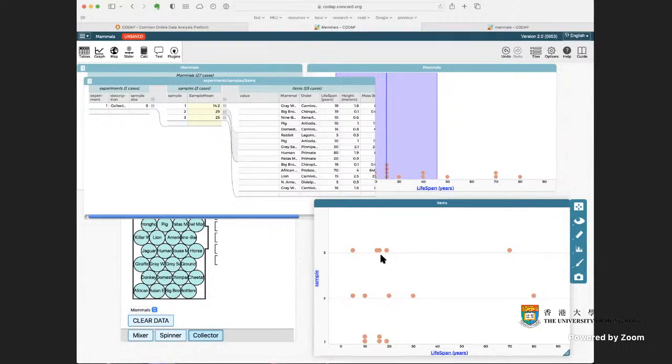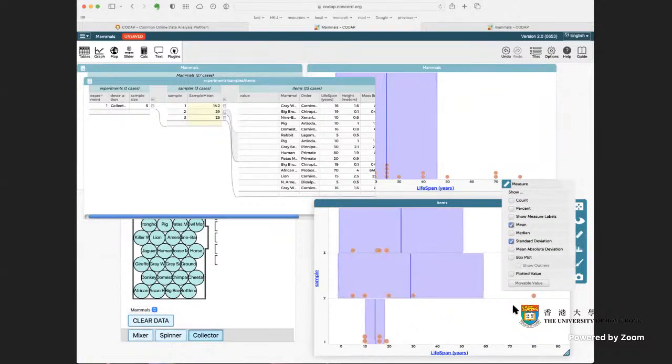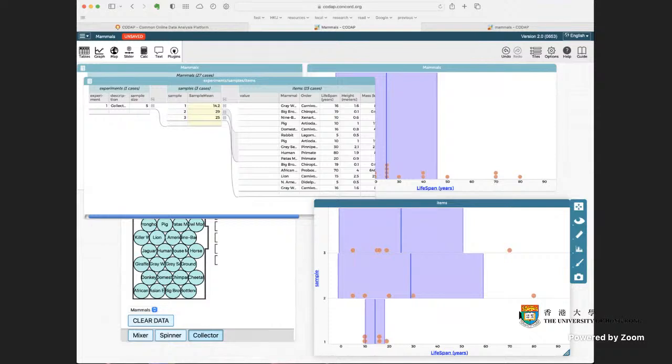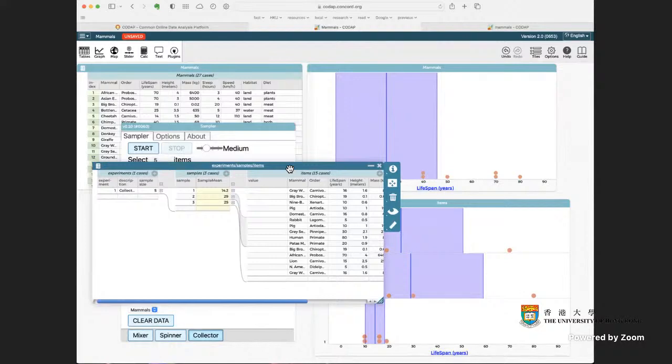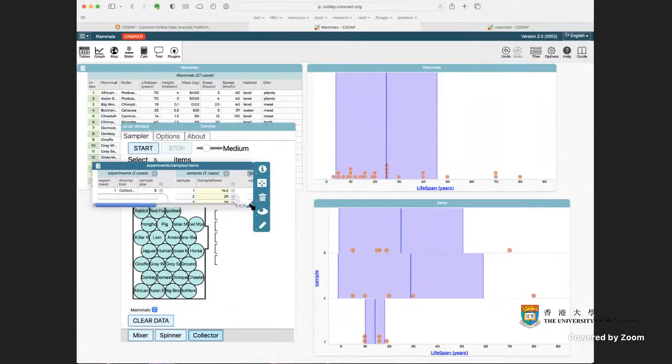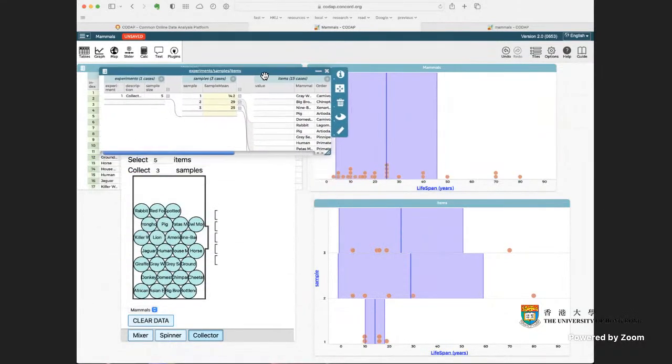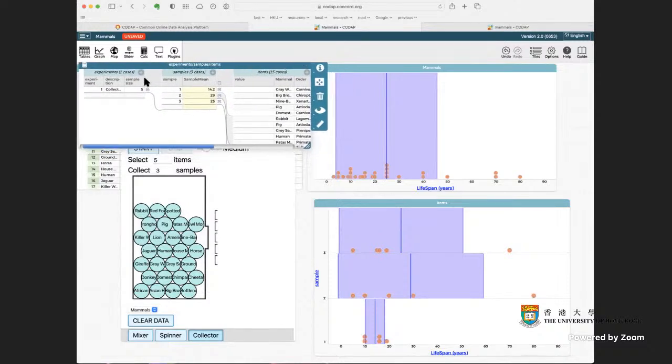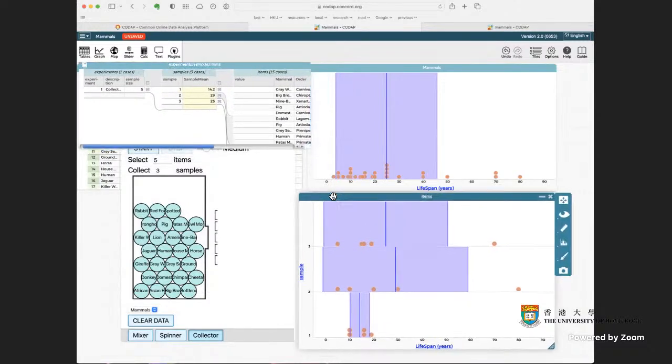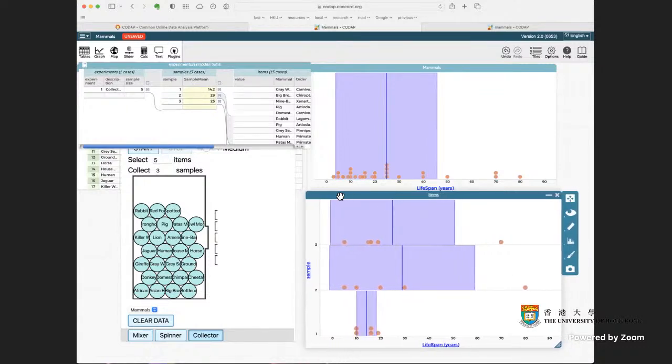So each sample contains 5 data points. And for each of these, you can also display the mean and standard deviation, okay, accordingly. And you can see there's a rather different distribution here as well. Now, maybe you can also minimize this part, perhaps. Okay. And you can see this graph can be compared with the one above.